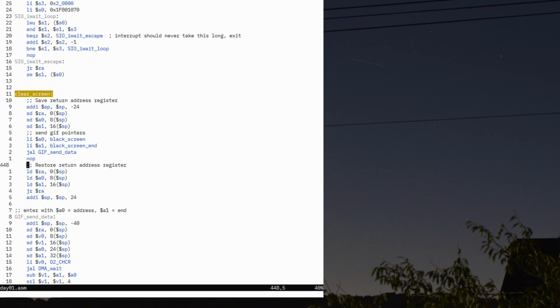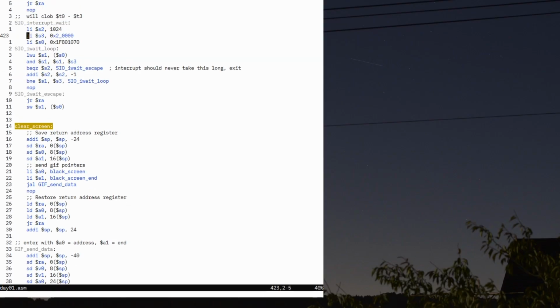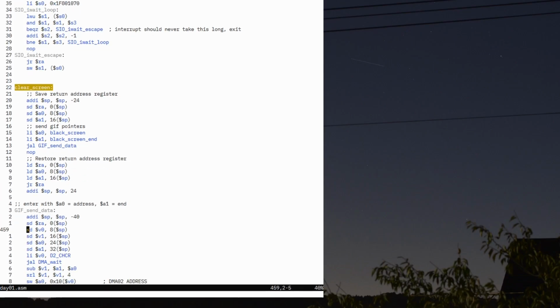Or if you do an LI and it's less than a 16-bit number, I think it will do it in one operation. I should check on that again. But especially things like memory addresses, you've got to be careful not to stick them after a branch or a jump, unless you know it's going to be one operation.